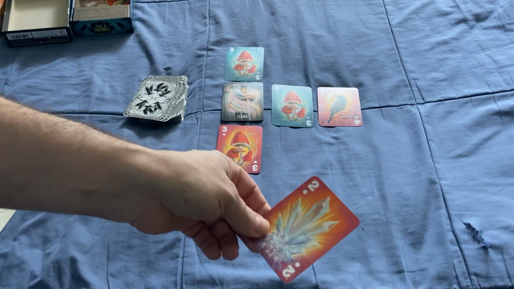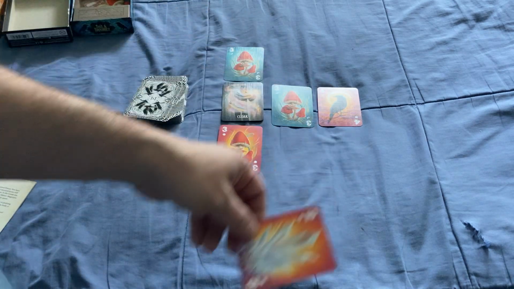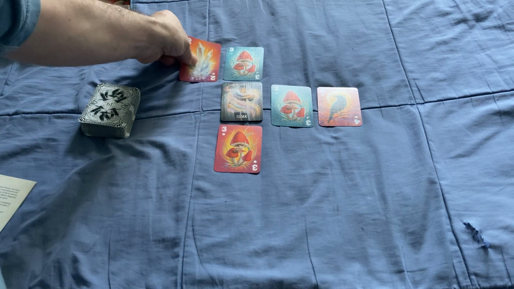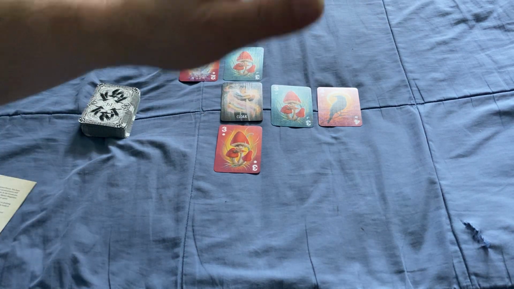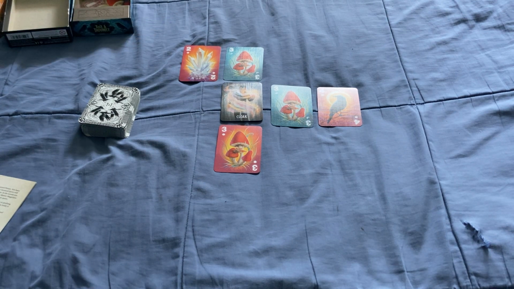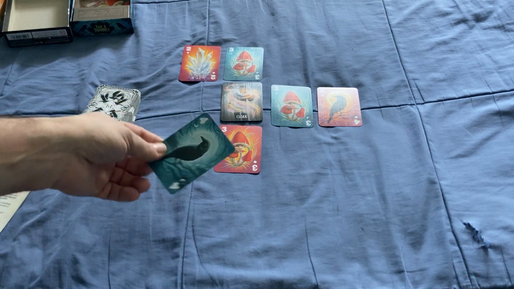It's a 2. Now you might think, oh, I'm going to bust because I've only got 3s and 4s. The cool thing about this game is I can play this on this side. You can always play to the left or the right, as long as you go in numerical order, or ascending value. It doesn't have to be 2, 3, 4, 5. It can be 2, 4, 5, or 2, 3, 5, or whatever. I'm going to go again, and I get a 4, okay?